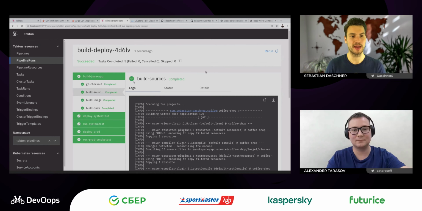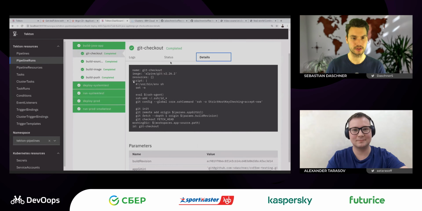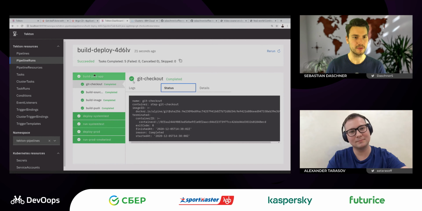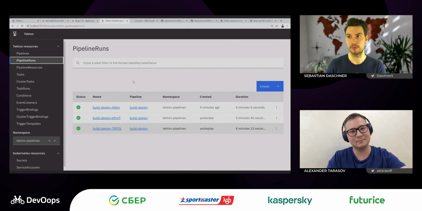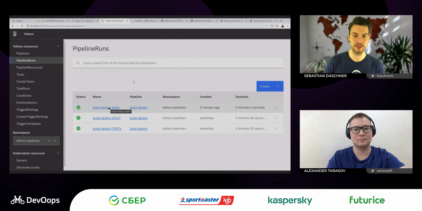So out of the box, it depends how long you keep these pipeline runs and task runs. First of all, you saw there's a new pipeline run with the status of the pipeline, and I can see if it's green or red. Now it says succeeded, so green. But you see there are also some old pipeline runs, from yesterday and older ones. It depends on how long you want to have them around in your cluster. It's very similar to a Jenkins installation, which also caches your build results for so and so many. And these are Kubernetes resources, so you could clean them up after a while.